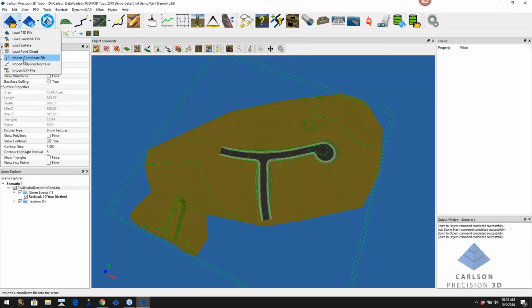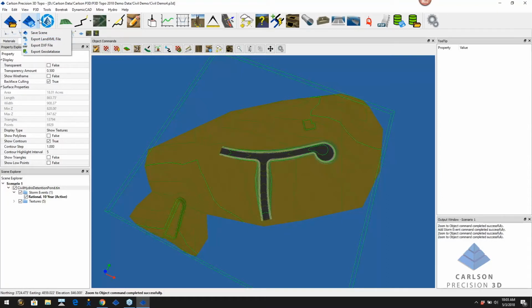Load point clouds, import coordinate files. I'll show you guys import polylines from a file today. But the important thing is the down arrows. To try and streamline our interface here, we went ahead and put some of these down arrows on some of the commands, like download Google Maps and overlay images, save scene files, export.